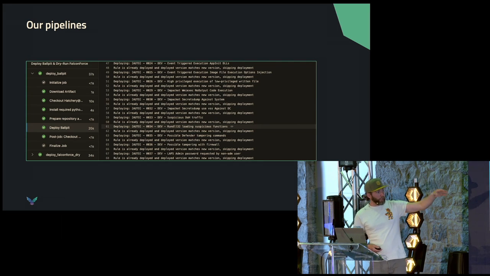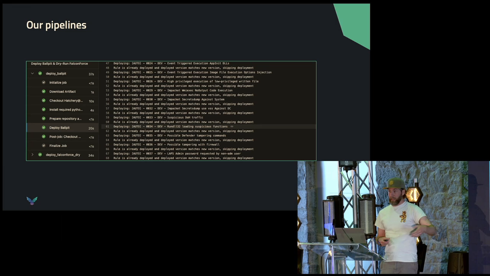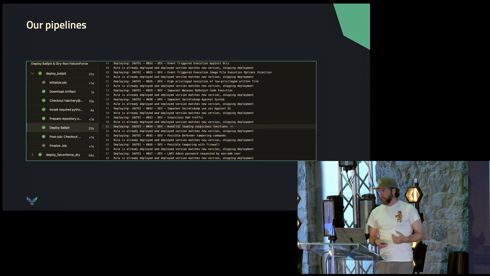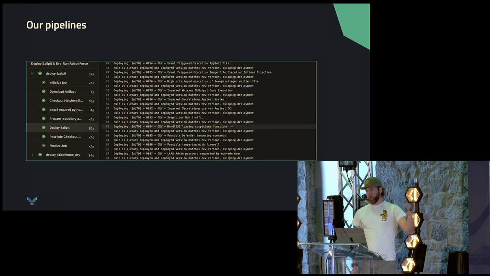So now it checks whether the rule's already there, and it's the same as what we wanted to deploy, and then it's skipping it. If it's a new one, it will just deploy what's new. If there's something different, it will actually pull it, store it in the log, and then push the new stuff, because that's what we agreed, right? The Git bit is our single source of truth, but at least we record what was there in prod.